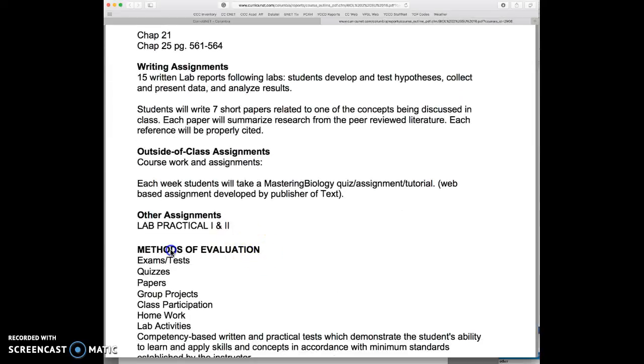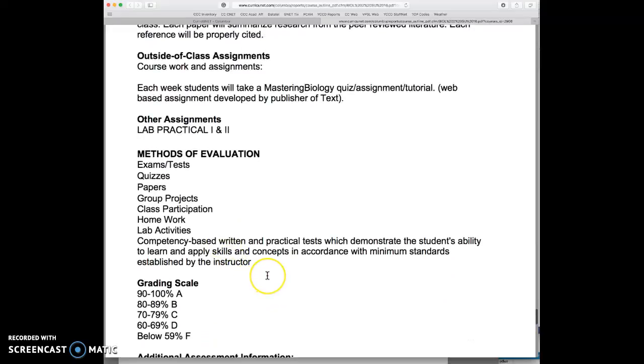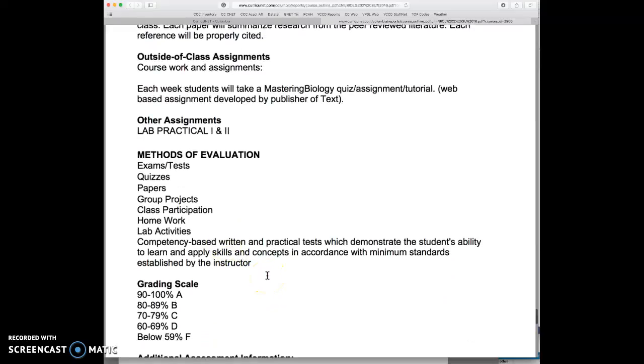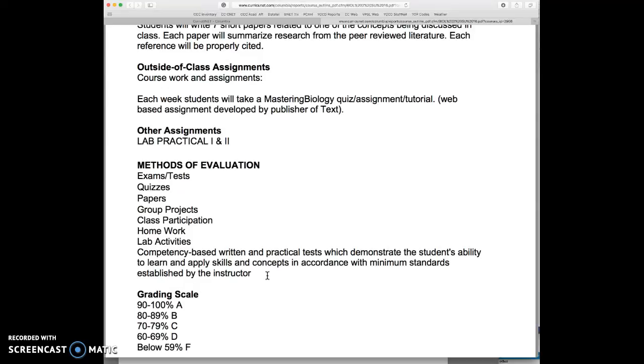The methods of evaluation are how the instructor assesses the student in the class. So what kind of exams are given, quizzes, etc. How are you measuring the student's progress in the course? At Modesto, we had both formative evaluation and summative evaluation detailed on the outline. So formative being, what are you doing that are temperature checks along the way so that you can see if the student is doing well or perhaps faltering or struggling, and then how do you make a definitive conclusion as to whether or not the student did well in the course. And then the grading scale.